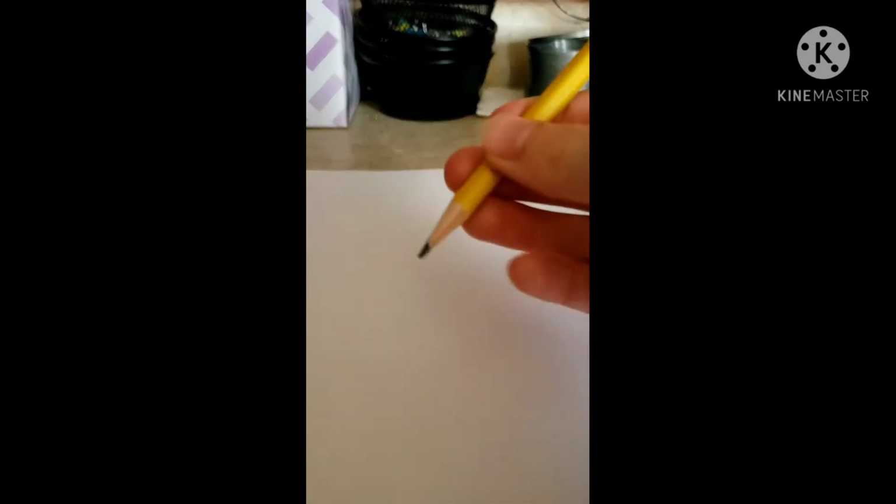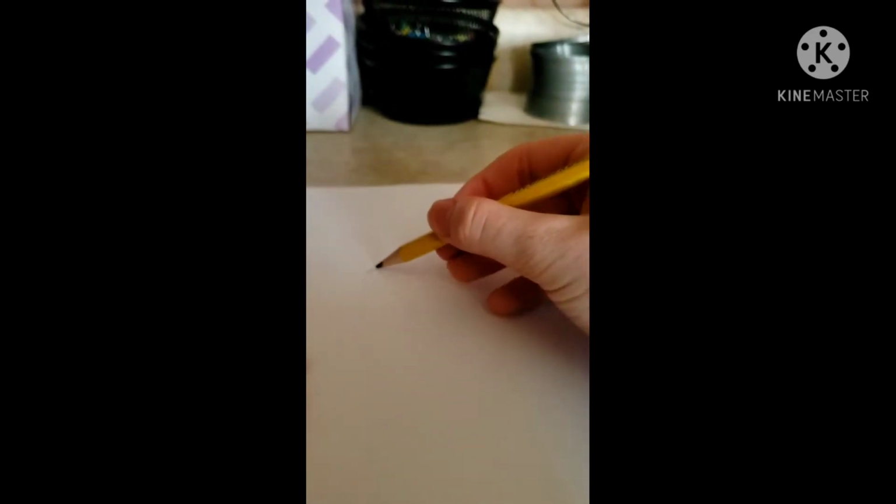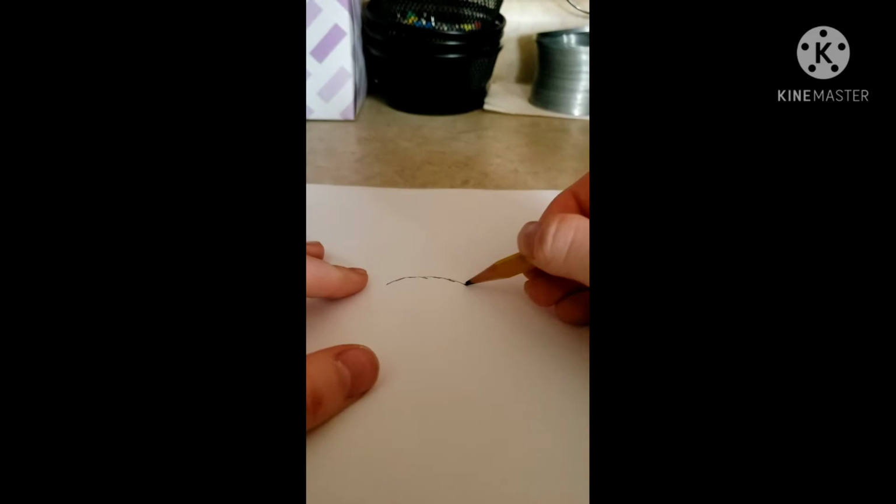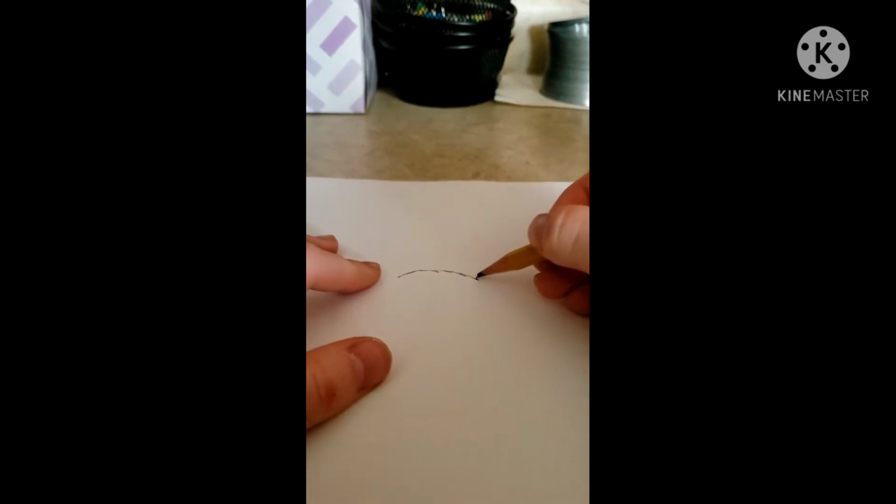So first, you're going to need a pencil. What you're going to do is you're going to sketch out the head right here. Like a little circle, but like not an entire circle. Like this kind of half circle. And then you're going to sketch out another half circle right here for the ear.